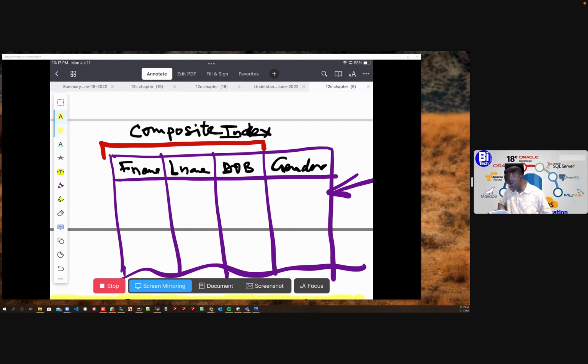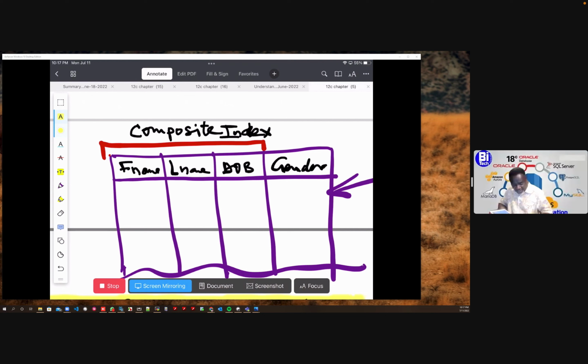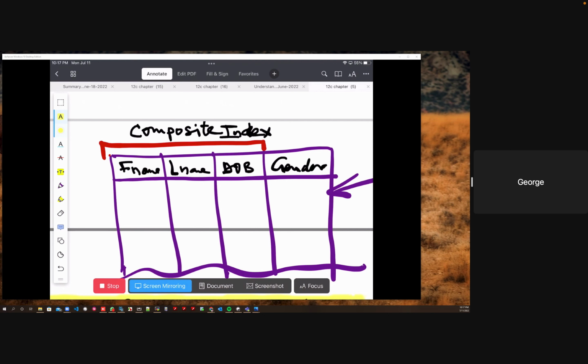So that when we're searching data, we search by the index, we don't search on the table. Then once we find the information we need on the index, using the row ID of that information, we come back to the table and get the rest of the information. The details. Yes, the details.